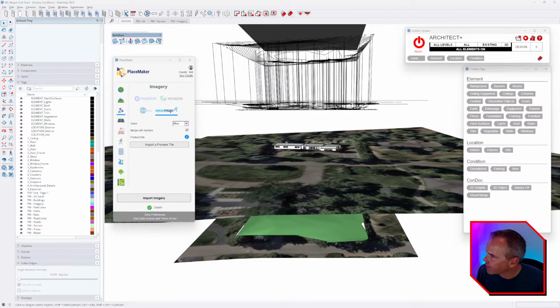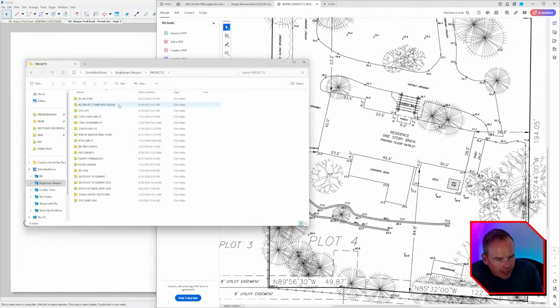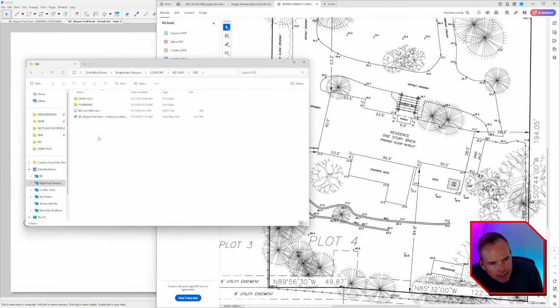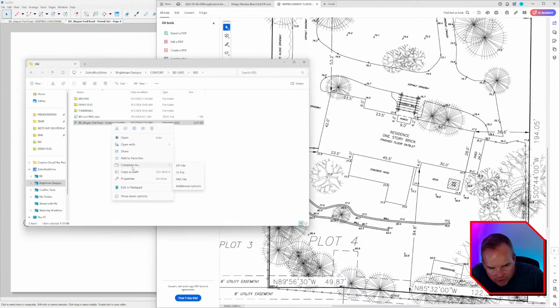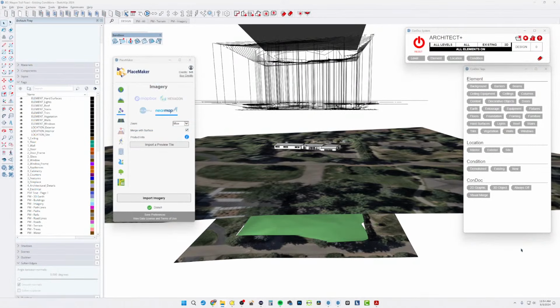And so I'm also going to go over into our projects folder here. And this is for our content for BD Live episode 2. I'm going to make an archive folder like this, and I'm going to archive the existing conditions by compressing it to a zip file and then naming it 240905.